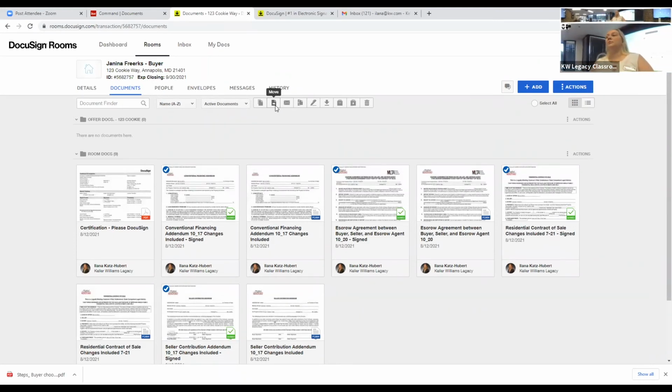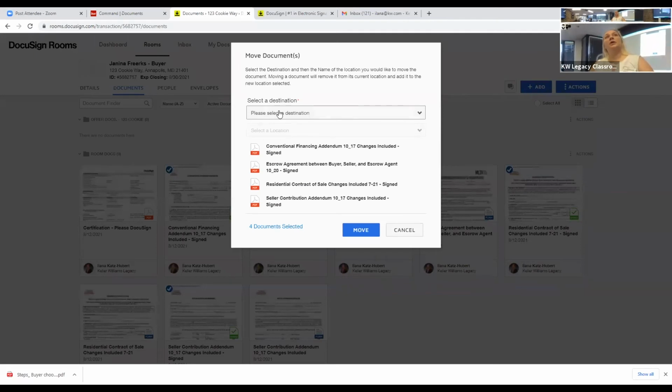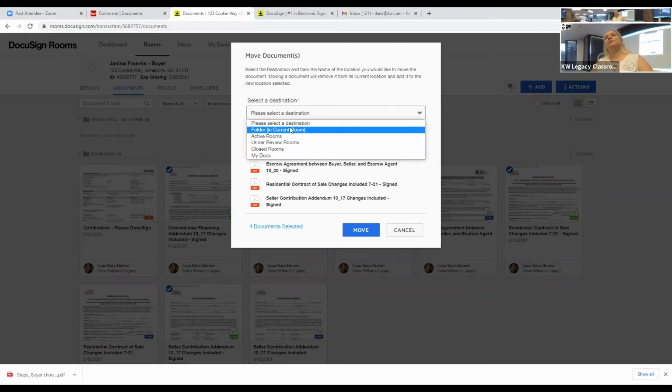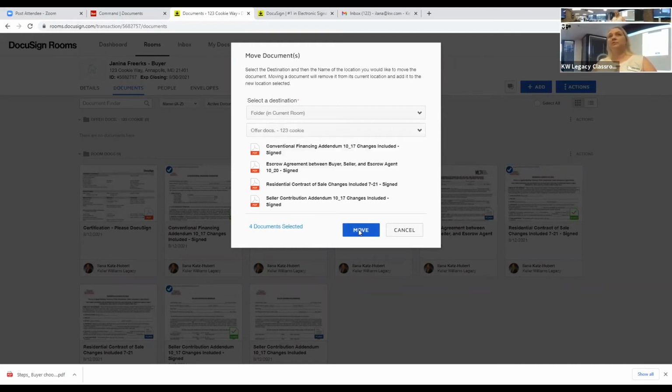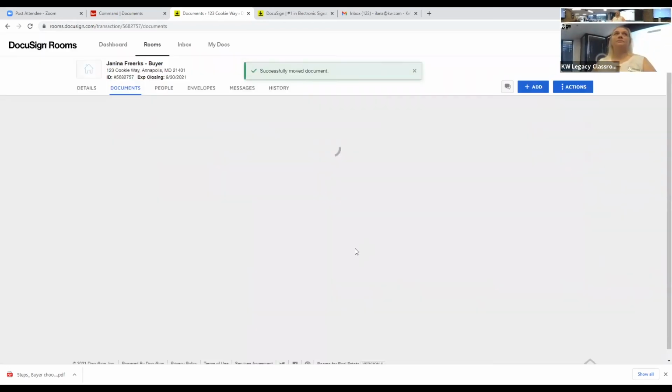I'm going to move it. In the drop down box, you want to select a folder in current room. We don't want to move it to a different room because the other room doesn't pertain to this file. So I don't even know why that's an option, but it is. So folder in current room, and then it will list the folders that you have. You select the one you want it moved to, and you click move.